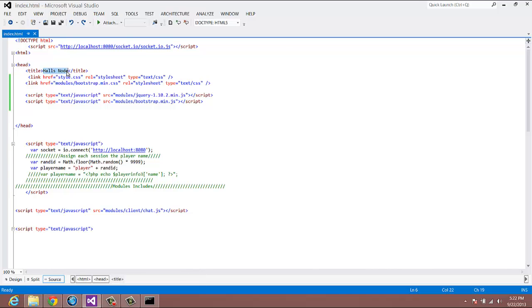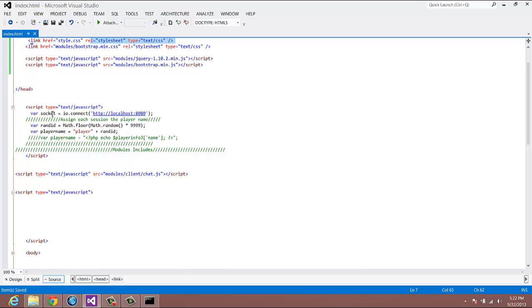We can actually change our title now to Mud Game, or whatever we want to call it. The more I think about it, we probably use fewer MUD features than a real-time MMO, so we can just call it MMO Game. We have the original style sheet that came from Hall's node. We're going to keep that in there for now. We may change it in the course of the definitions we just did. And then we have our actual io.connect to localhost 8080. This is where the client is actually connecting to the server.